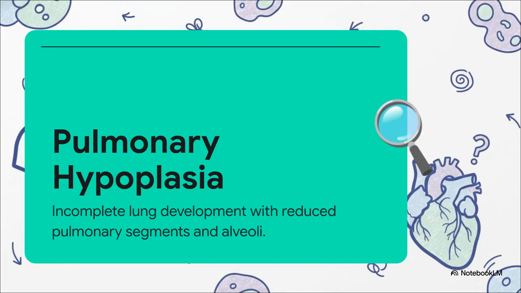Now, it's absolutely crucial to distinguish complete absence from pulmonary hypoplasia. Hypoplasia means the lung tissue is there, but its development was arrested, it's incomplete. It leaves the lung with a drastically reduced number of alveoli. This sort of maturation arrest usually happens when the normal mechanical stimuli of breathing in the womb are somehow interrupted.